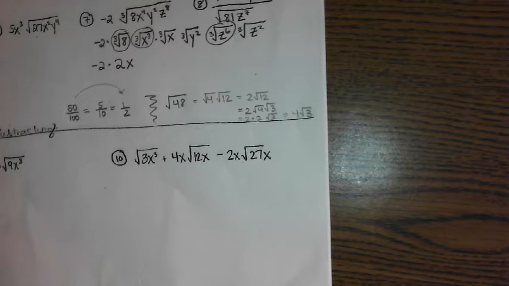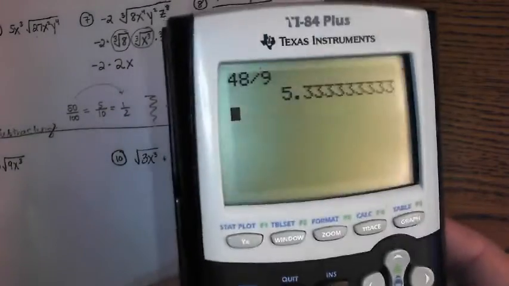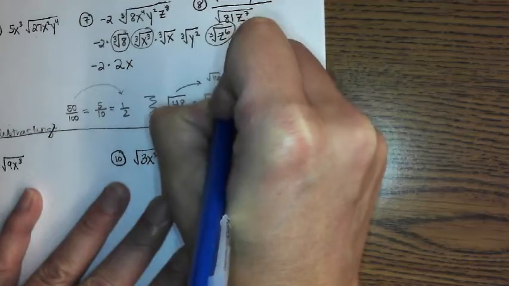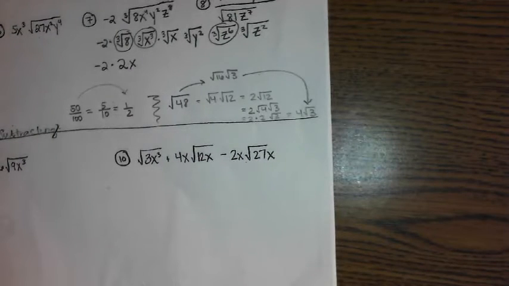Name a perfect square bigger than 4. 8's not a perfect square. Do you know the square root of 8? A perfect square that goes into 48. Nine. We can check it. 9 is a perfect square. Does 9 go into 48 though? No. Try another one. That works. So 16 times 3. That would have been the biggest perfect square, and then that would have immediately become the 4 root 3.